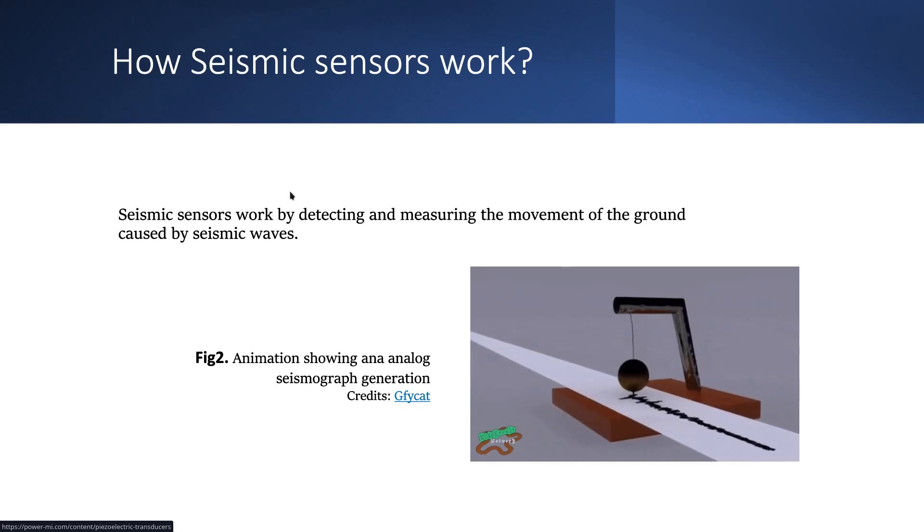How do Seismic Sensors Work? The basic principle behind the working of a seismic sensor is based on the operation of either velometers, that is velocity measuring transducers, or accelerometers, that are acceleration measuring transducers. When the ground shakes, that is when there is a relative motion between the ground and mass at rest or when there is an acceleration, then we can record these vibrations by using a typical spring mass system that I have shown in this GIF. When the ground vibrates, this mass due to inertia remains at rest for a very small time, and if the acceleration is high enough, then there will be these squiggly lines on the paper that is rotating and the seismic activity will get recorded.